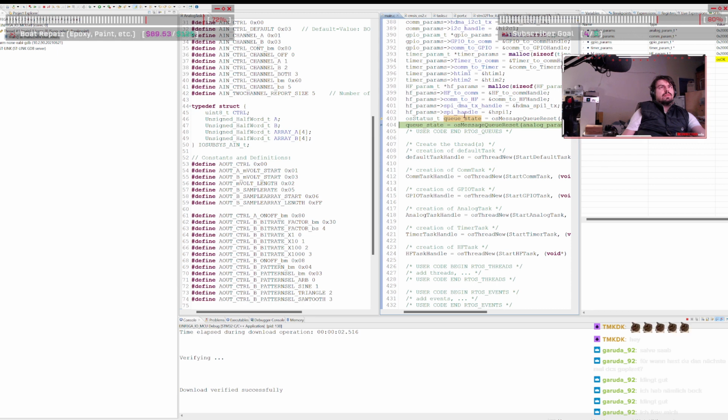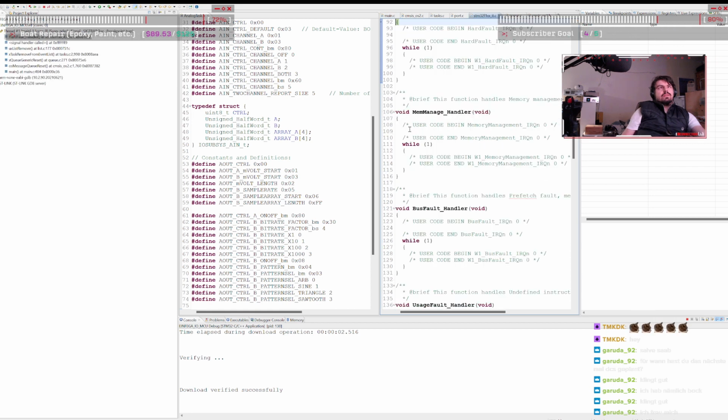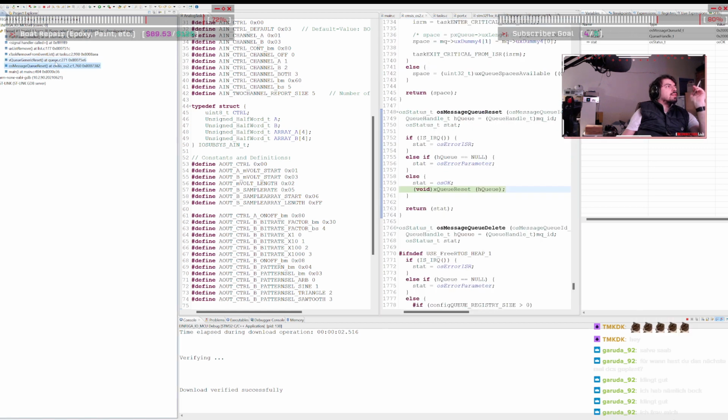Ah, okay, because I wasn't in this function yet. Okay, so we get OS okay. And we run through this thing. And well, even at this point, we get the error. Okay, so there's definitely something wrong with the creation of the queues.